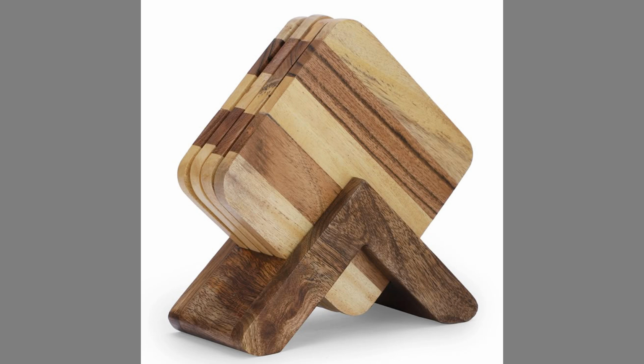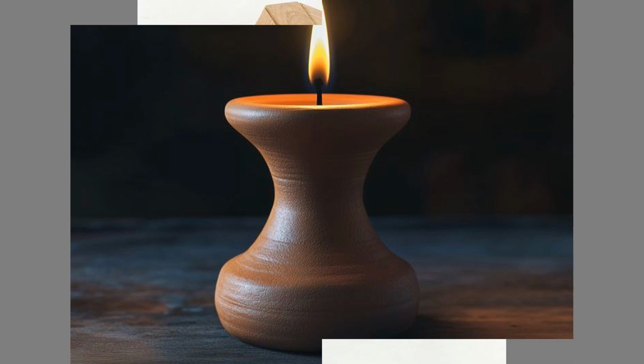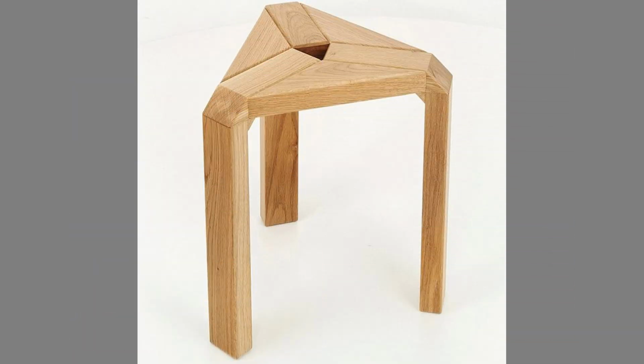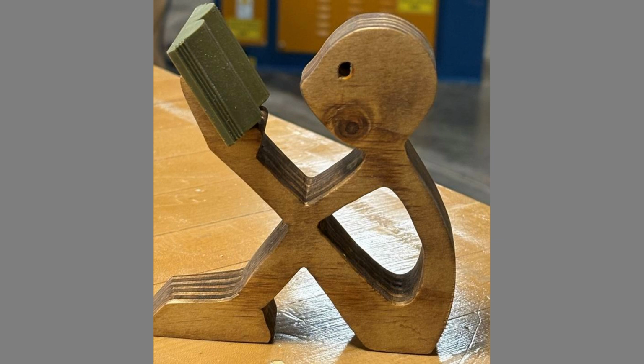The potential for creating functional pieces from scrap wood also opens the door to philanthropy and community service. Many individuals choose to donate their creations to local charities, schools, or community organizations. By repurposing scrap wood into functional items for those in need, artisans can make a positive impact on their communities while also sharing their skills and passion. This sense of giving back can be deeply rewarding, fostering a connection between the artisan and their community.